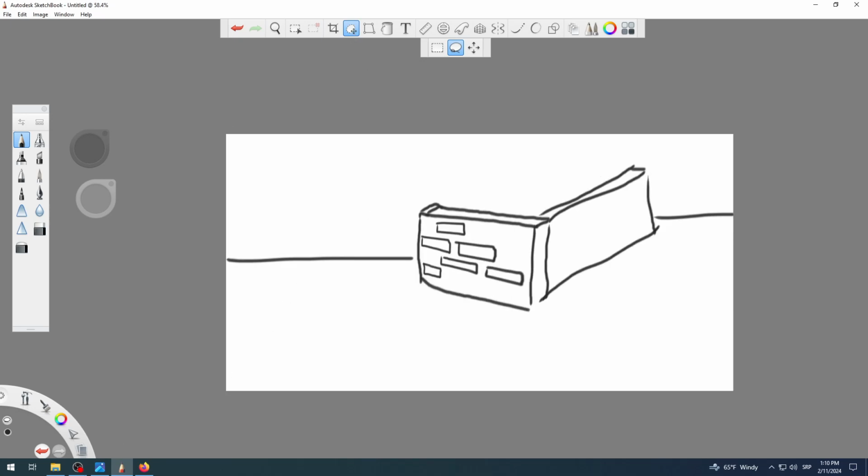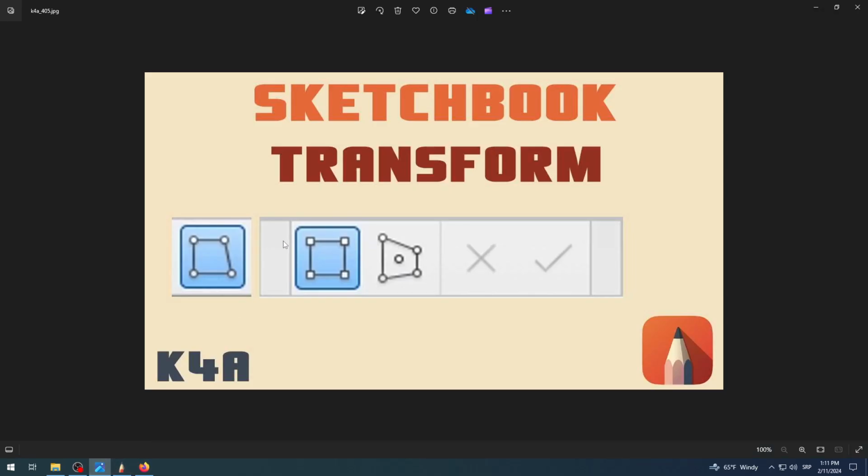So again, very useful, very fast. Check it out and see if it will help you. That was SketchBook Transform.